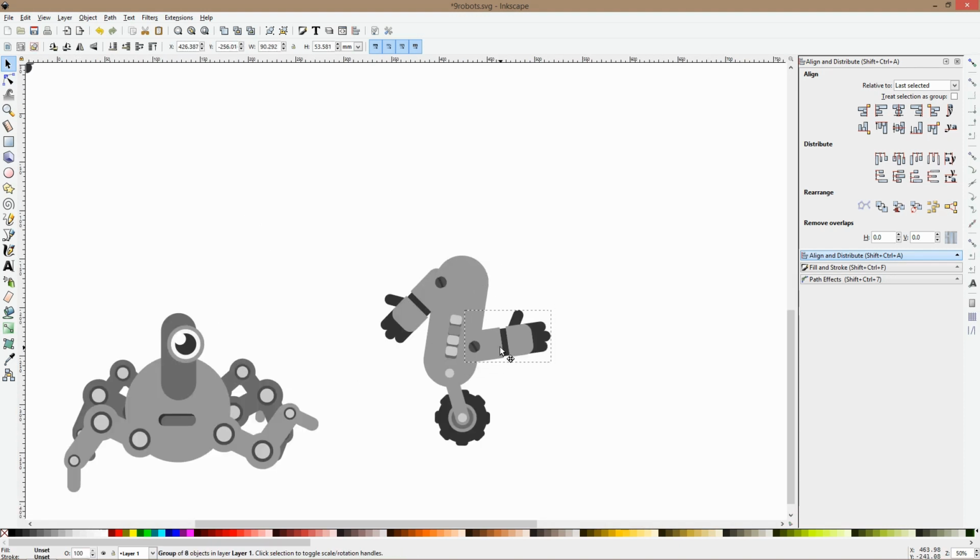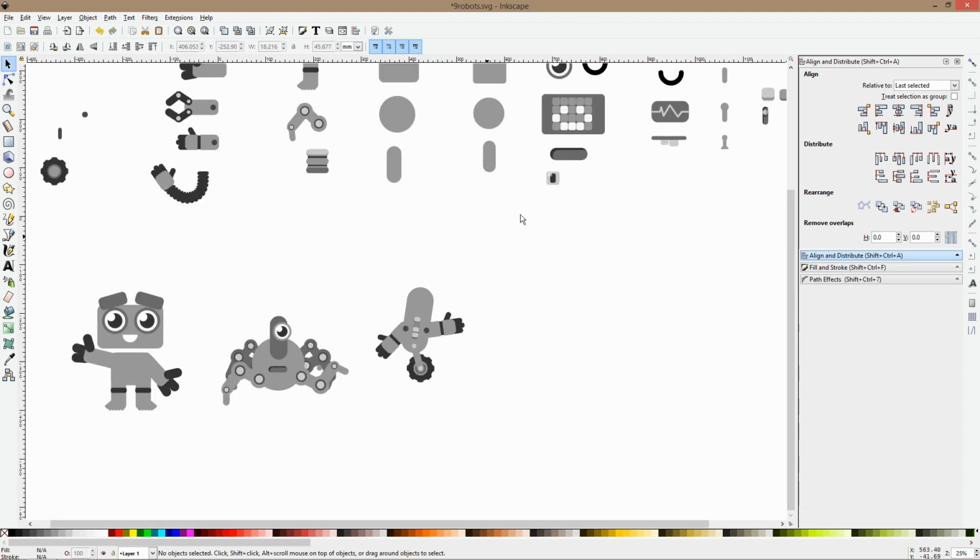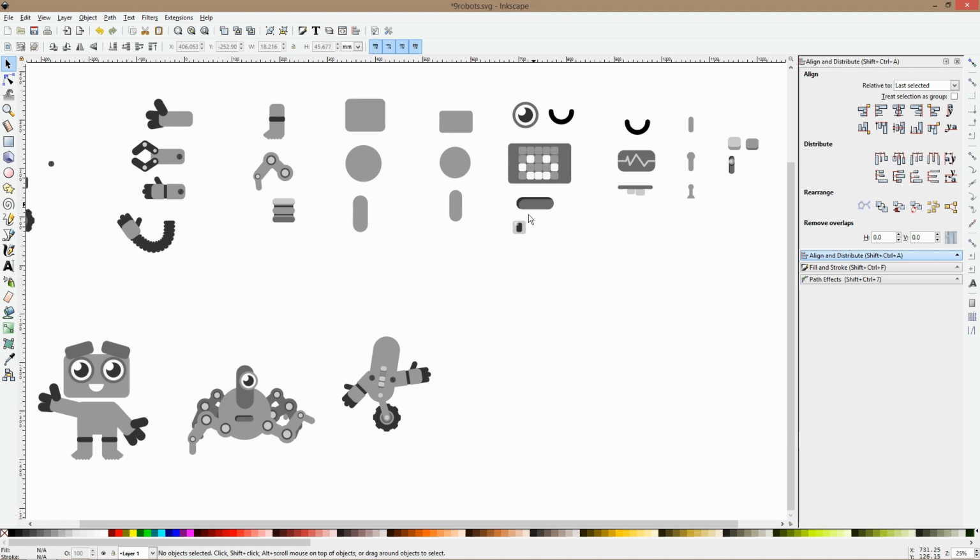I'm just thinking to not give him a head, but give him a body like this. Let's group up these buttons. And give him eyes like this. No, definitely this mouth.